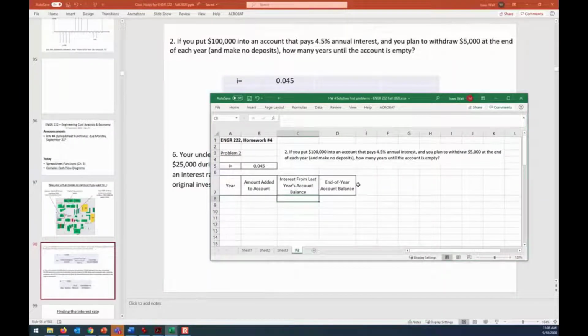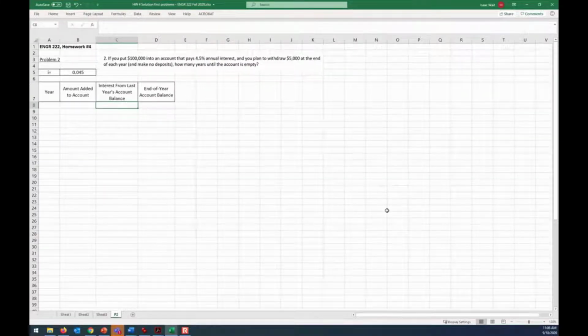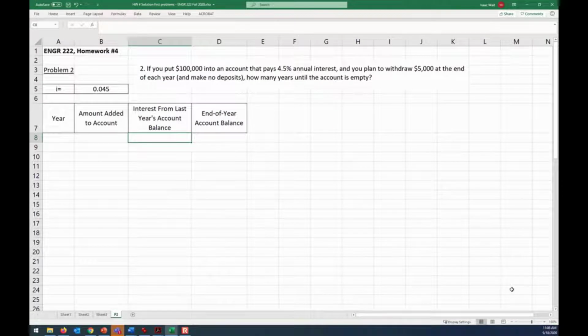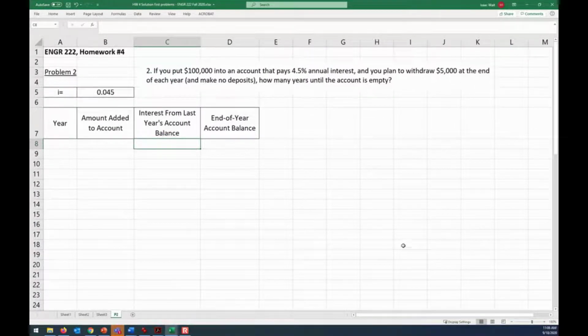The first problem: you put $100,000 into an account that pays 4.5% annual interest, and you plan to withdraw $5,000 at the end of every year, with no deposits besides that first $100,000. How many years until the account is empty?